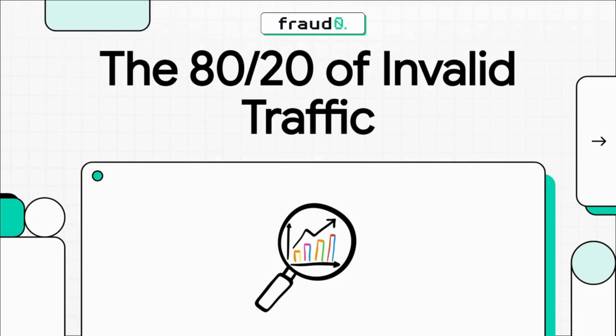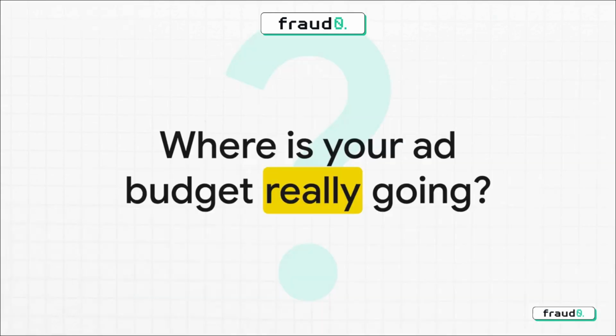We're going to follow the money. We're treating a marketing data report like a crime scene to figure out where ad budgets are secretly disappearing. And it turns out, the clues are hiding in plain sight. So let's kick things off with a question that honestly should keep every marketer up at night. When you spend $1 on advertising, are you sure it's reaching a real person? Or is a big chunk of it just vanishing?